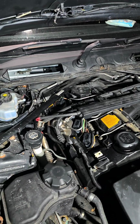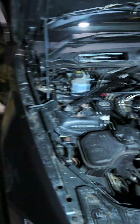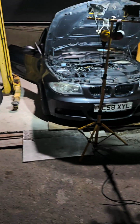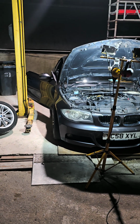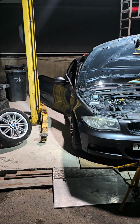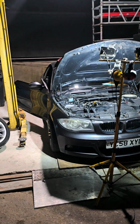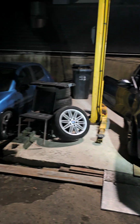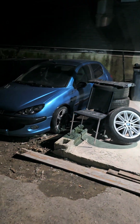Yeah, I'm looking for a mechanic. Guys, I've got a ramp now, but I'm a mobile mechanic, so I'm always on the road. I would love to have someone go on the road and do the work for me, but obviously I've got a reputation to keep, so I don't really want to put someone that I don't know is going to do a good job on the road. So I'm happy for them to start here. I've got a lot of cars that I can test a mechanic on before putting them to work on my customers' cars. A lot of cars.